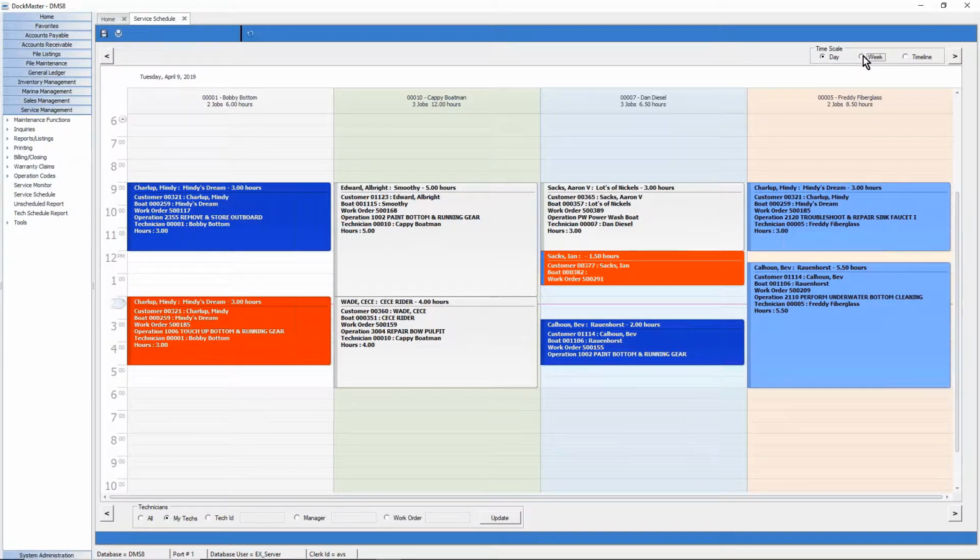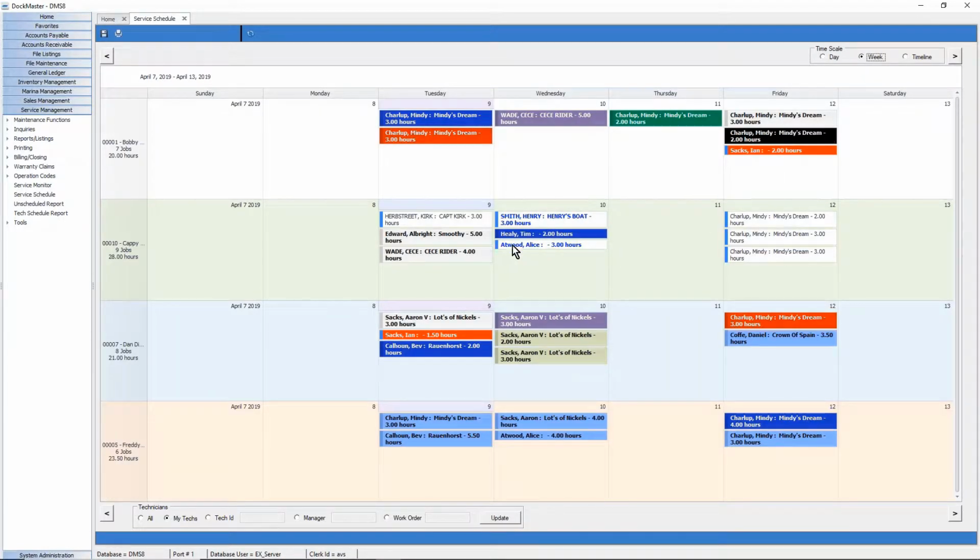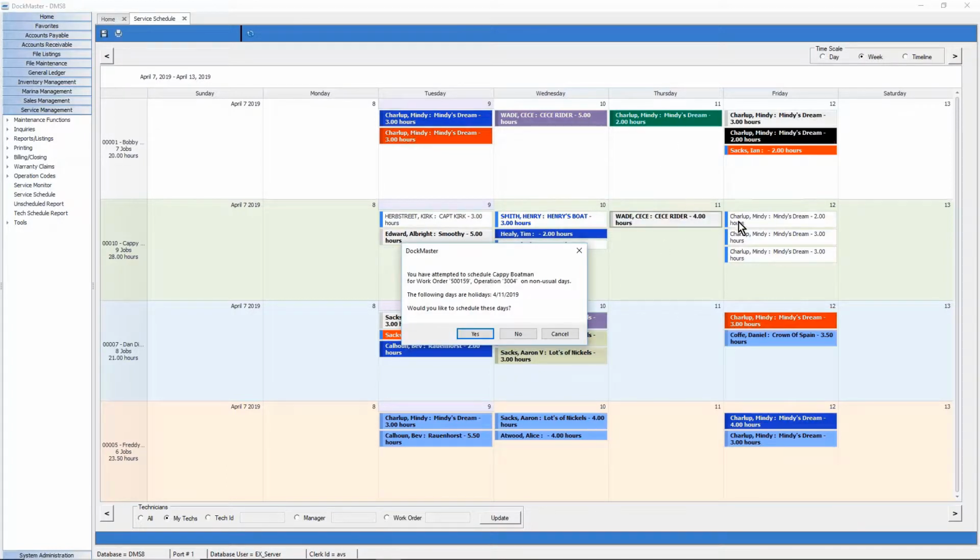Going back to the week view, if I take a particular appointment and I drag it, and I'm going to drop it on the 11th. If you remember from my setup, the 11th was National Pet Day, and I've given everybody the day off to go enjoy time with their pet.